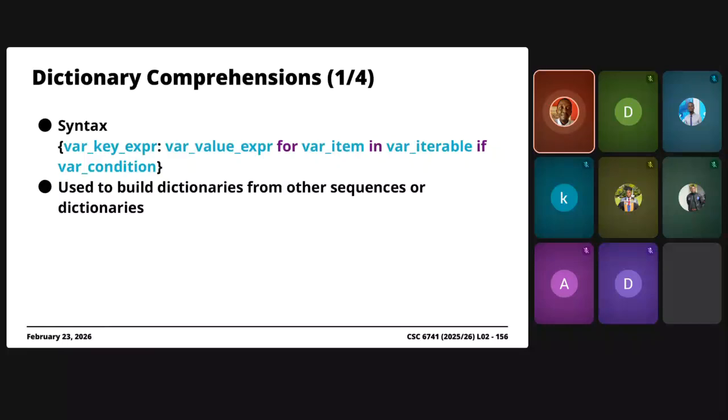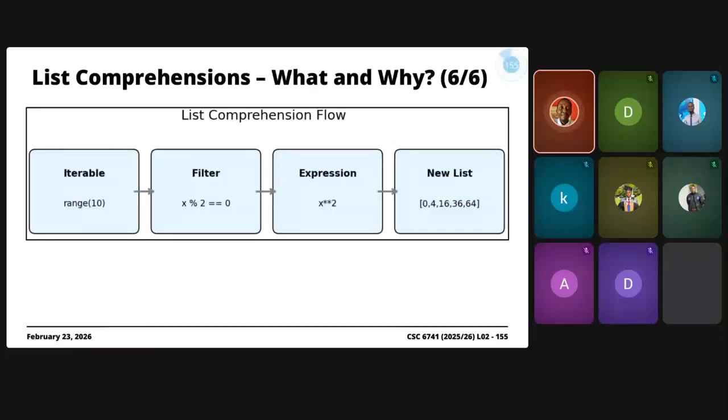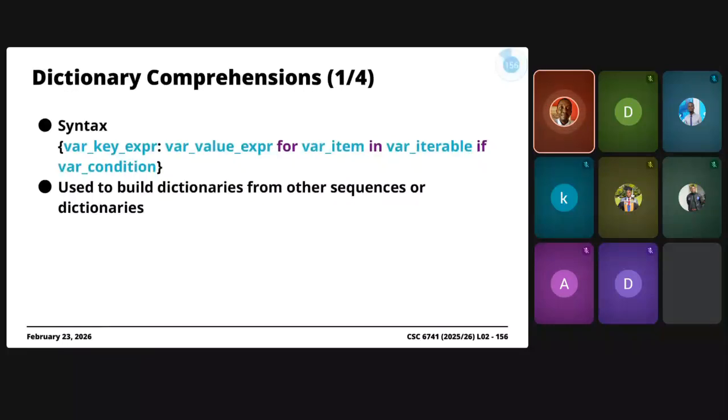Just showcasing, this was list comprehension, but there is such a thing as dictionary comprehension. So you can use the same logic here, where you'd be looping through. So you notice here, you're looping through an iterable object that satisfies a given condition, but the only thing you're doing here is specifying the key value pair that you want to use. Right, so this is a syntax idea.